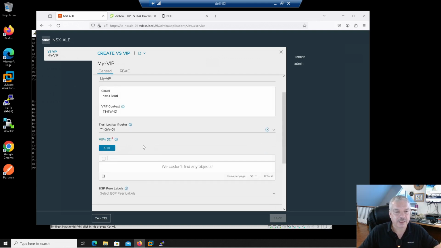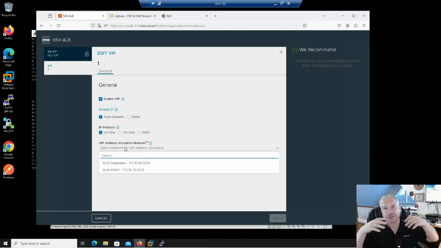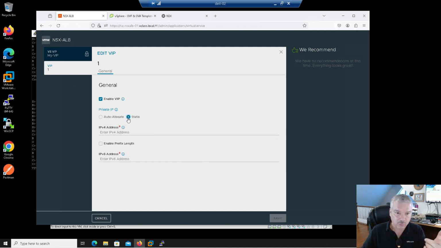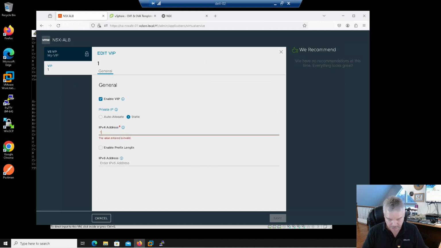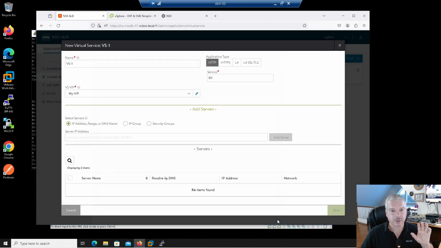And then it's asking me for the virtual IP. What IP address do I want externally to use to connect to that? Now I could do ranges if I wanted to, but I'm just going to say I want to do a static address here. Actually, if I said auto allocate, I could pick a network for my virtual IP. I could actually have, again, ranges of IPs if I want to. Again, let's learn how to walk before we run. I'm just going to do one static address, and I'm going to enter the address 10.10.10.10. All right. And I don't care about IPv6 and stuff. I'm just going to leave this as such, and I am pretty much done at that point.